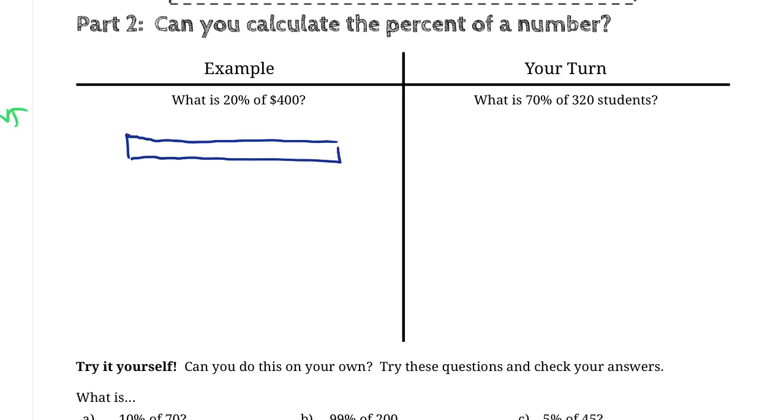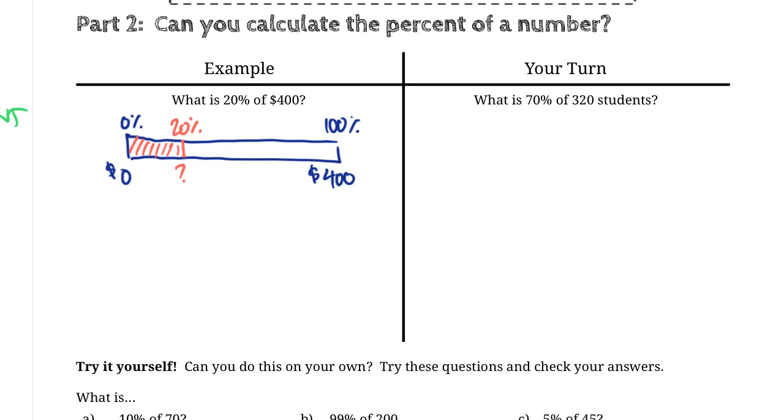So this bar goes, we know it's 0% to 100%, 100% if it's full. And we know the total here is $400. So it's saying we have a total of $400. What's 20% of that? So the $400 is going to go here, and we know there's going to be $0 down here. It's always 0 on the left-hand side. So what's 20%? Well, 20% is something, it's not very much, right? Out of the 100%, something down here, like this, 20%.